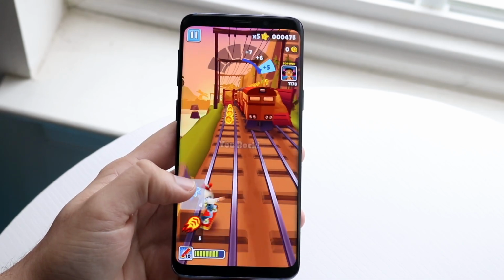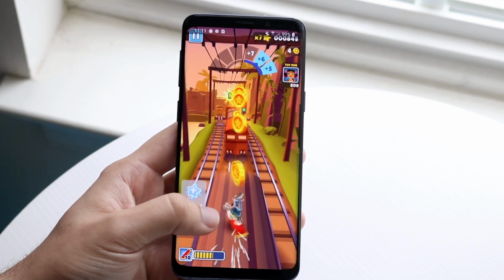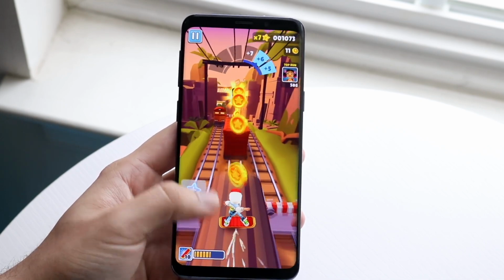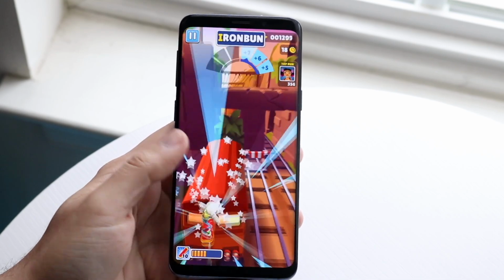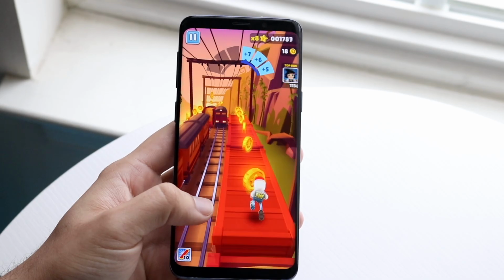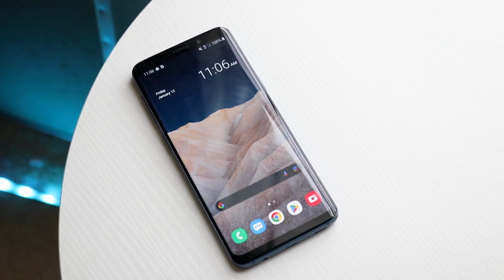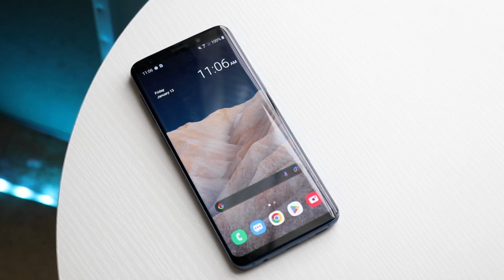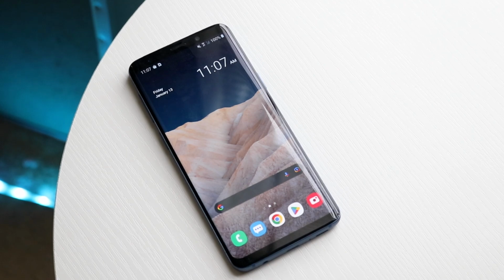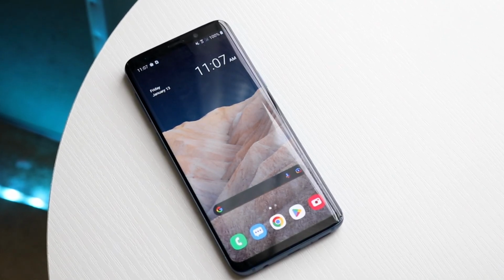It also curved on the sides, which I loved. And back in 2018, when this phone came out, I thought to myself at that moment, how can Samsung or any manufacturer make a phone that looks better than this? I thought this was peak development. But then shortly after, the Galaxy S10, the S20s came out, and those phones looked way better than this thing. But it's so insane when we look back and we look at devices in this day and age, and we think to ourselves, how can these developers and manufacturers make phones better looking than this? And they end up doing it, which I love when they make developments like that.